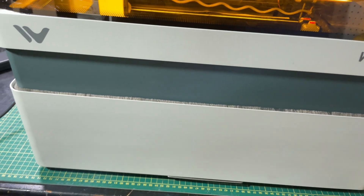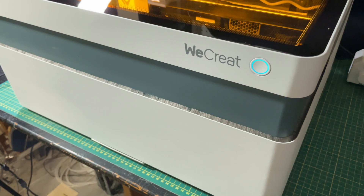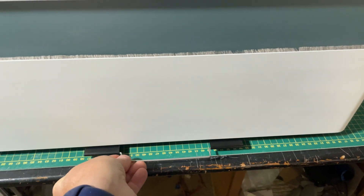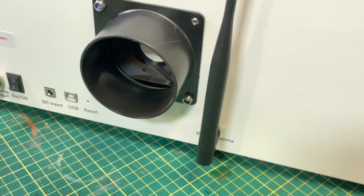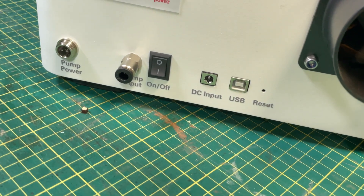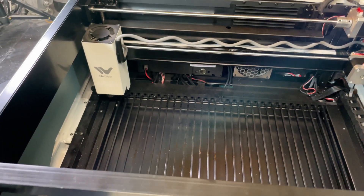I'll start with a quick flyover. The front of this laser is about as clean as you can possibly get. It's got a single button on the front — in fact, this whole laser only has two buttons on it. Also on the front, you can remove a tray out of the bottom, so whenever you're doing a lot of cutting you can take all those crumbs and throw them out. Rolling around to the back, we have a Wi-Fi antenna, exhaust port, standard connections — USB and power — a power switch, which is the second button, and connections for air.